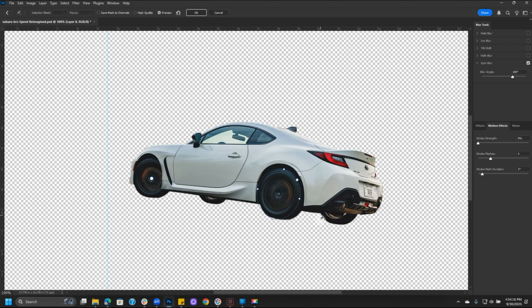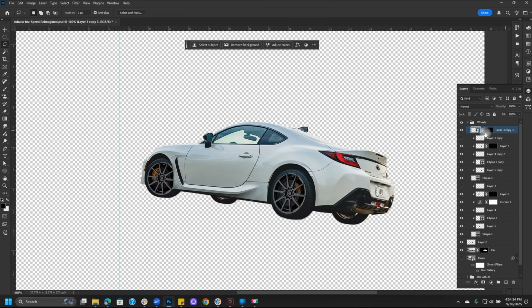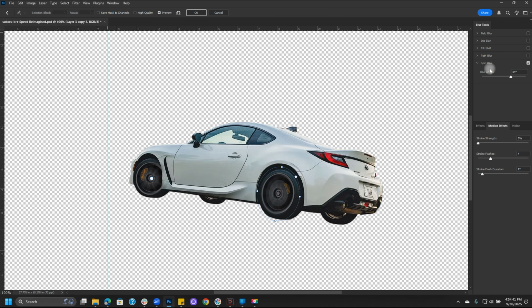Now you'll notice that the whole wheel is blurry, but in real life, the brake calipers don't rotate with the wheel, they stay in place. This is why I move these wheels to their own layer. Now we can go back, we can add those brake calipers in place behind the blur, and it looks like this is real life. By keeping the brake calipers sharp, that detail sells the realism.